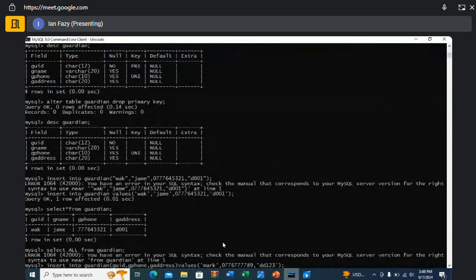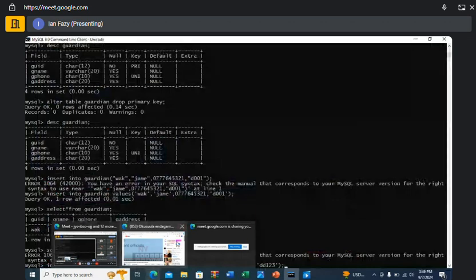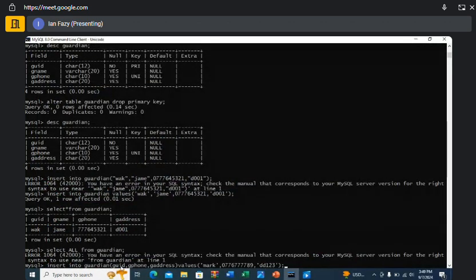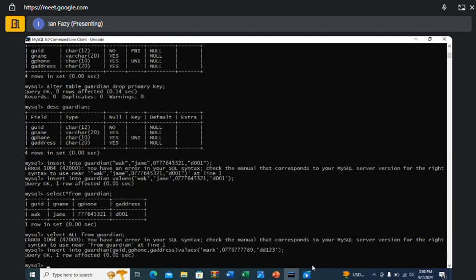The same applies to the query here that I'm trying to insert into. I have listed the columns. I'm saying insert for me in G ID, in G phone, in G address, and these are the values. So the system will leave out the column that you have not listed. Is that clear?